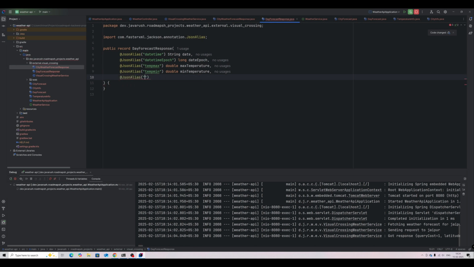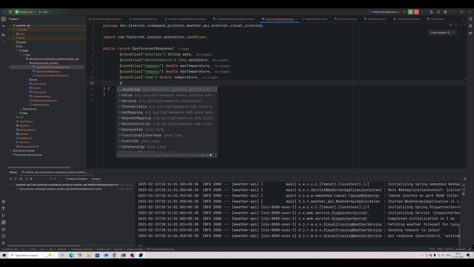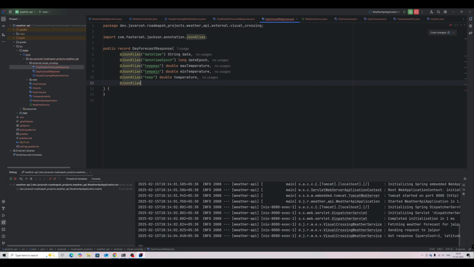Then we have temp, which we want to call just temperature. After that we have feels like max, feels like max. Let's call it feels max temperature.